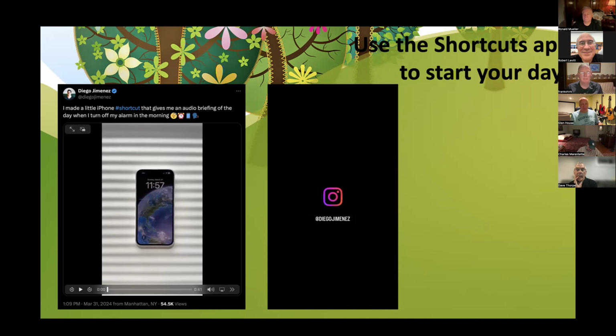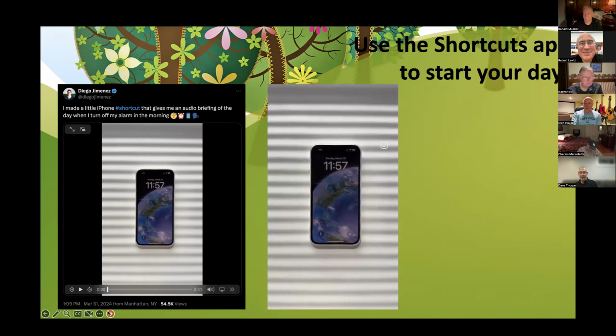And so that person just used the Shortcuts app to set this stuff up, which any of us could do if we wanted to. I don't know if you want all that information first thing in the morning when you wake up, I don't think I need quite all of it, but it could tell you what you have scheduled for today, or things like that. So I thought that was pretty clever.